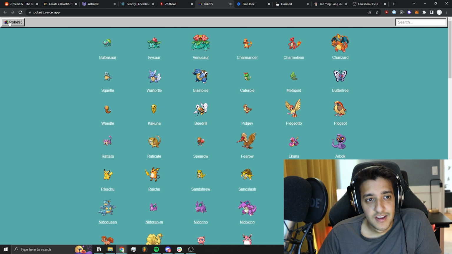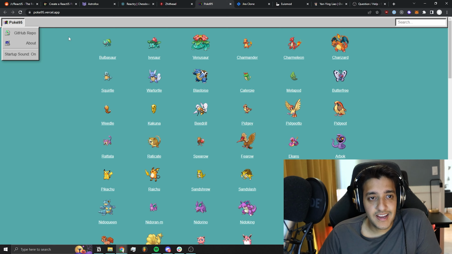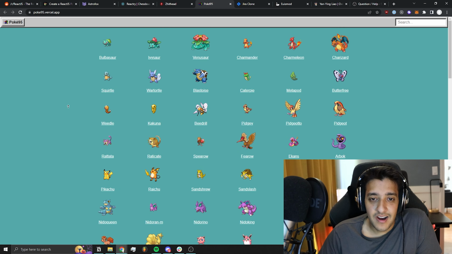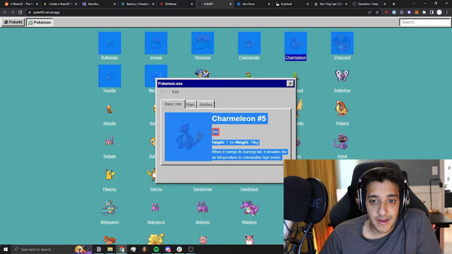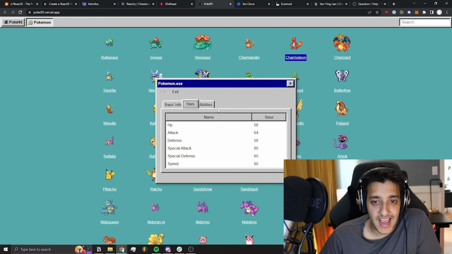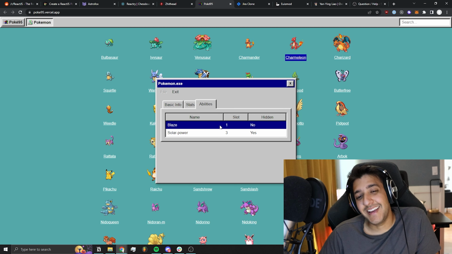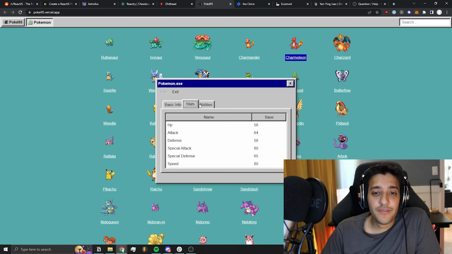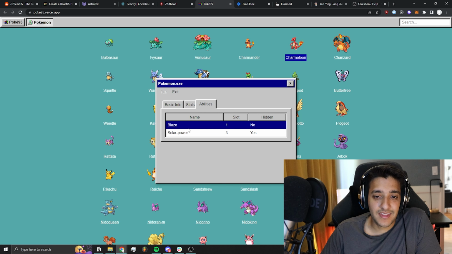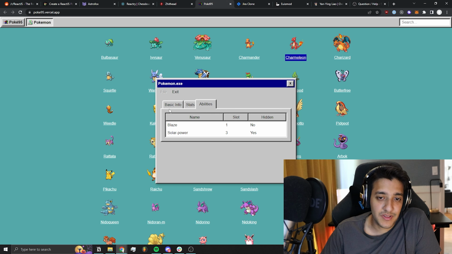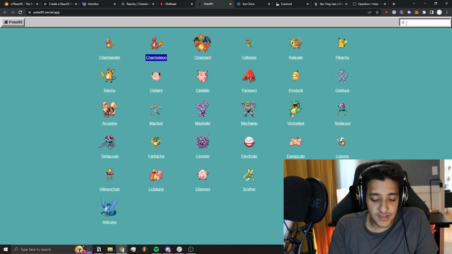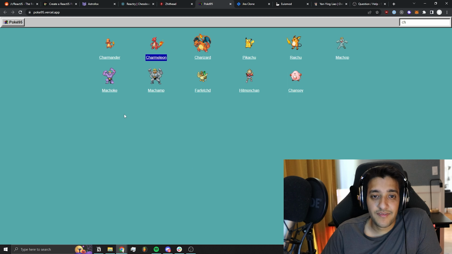Now the next one, this one is pretty cool. It's like a Pokedex, but it's themed as Windows 95. As you can see, it's pretty basic. You can click on a Pokemon and you can go ahead and see the stats and the abilities and stuff like that. And man, the attention to detail here is so sick. You really do feel like you're on an old operating system. And the fact that they even have the hover color perfectly as well and everything, honestly, really, really cool. You can even search and it will automatically filter the list.